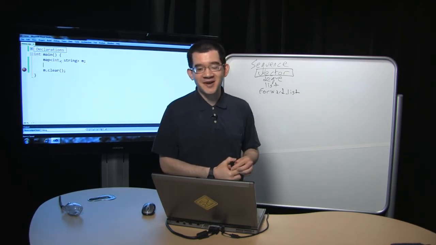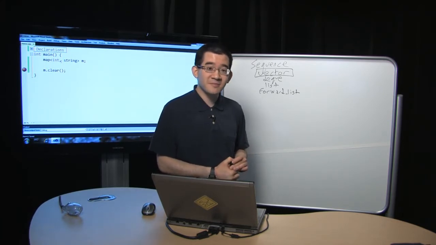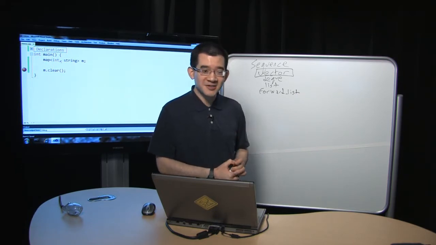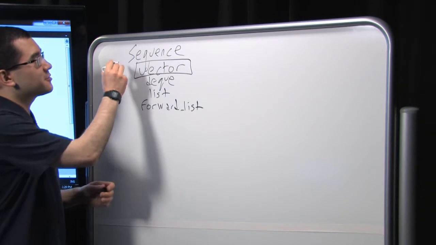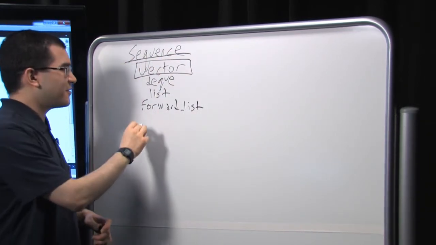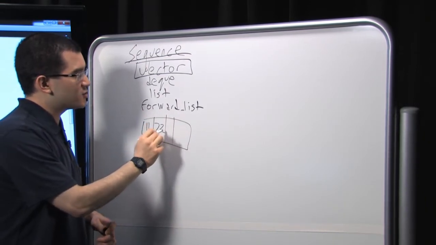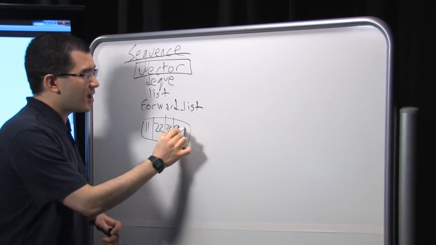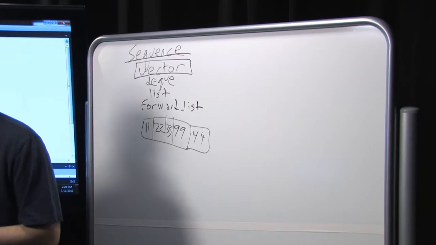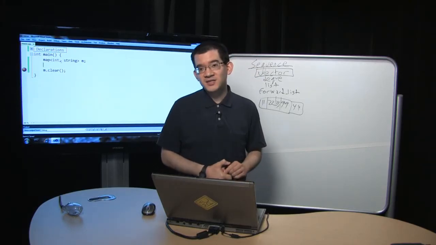Sometimes people use list because it has a nice sounding name, but in fact you don't want to use a doubly linked list most of the time. Vector is the most efficient and the most useful one for the vast majority of applications. So as the title may indicate, sequence containers remember a sequence of elements. If you've got a vector of int and you start pushing back ints 11, 22, 33, 99, and 44, they remember the order in which you pushed back those elements. That's often what you want. A vector can be thought of as a flexible array.